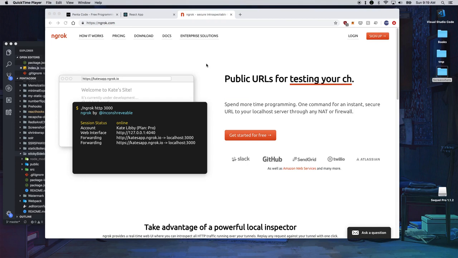You can usually share your progress after you deploy your code, either to a staging environment or to a temporary web server. But sometimes this process could take a long time, especially when you have little changes that you want to make. So a way to fix that would be to use something called ngrok. Ngrok allows you to tunnel your localhost into a temporary URL.